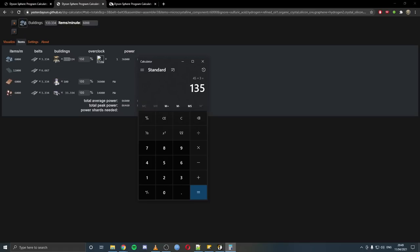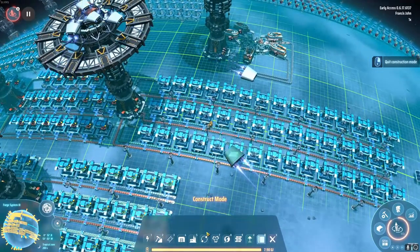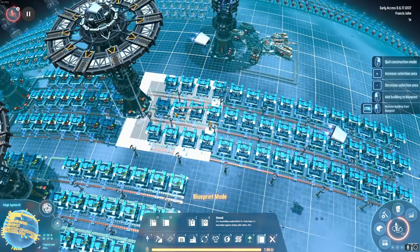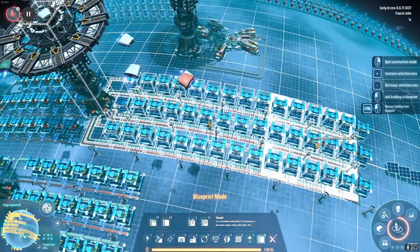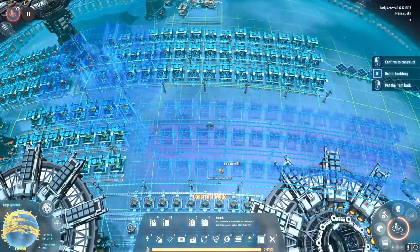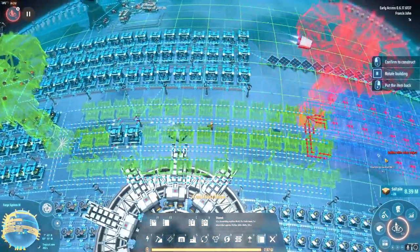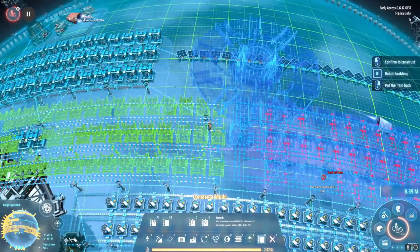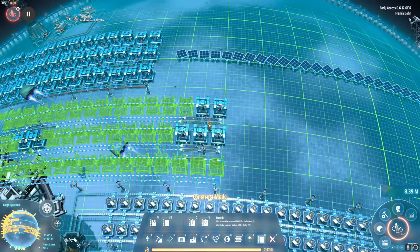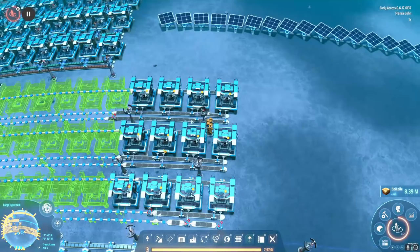We make it 15 long rather than two rows at 20 and one odd row, so we can blueprint one at 15 and make three of them quickly one after the other. There we go — 15 of these all in a row, all feeding back to this tower. We grab the blueprint tool all the way down, trying not to nick the power poles. Then throw this over here, lined up with the last one. We're going to need one more tower. Out of inserters for this one — no problem, we'll pop back to the supply tower and grab 1,500. That'll keep us going for a while.